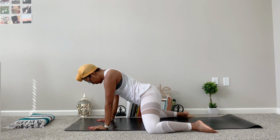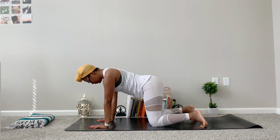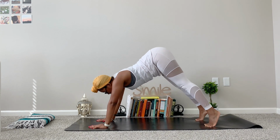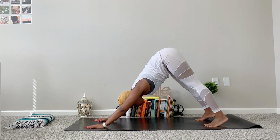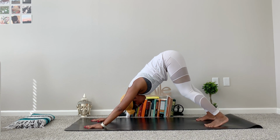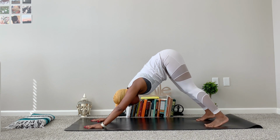And when you're ready, slowly begin to walk your hands up back towards your body. Slowly, slowly, coming into tabletop position. And exhale and release yourself into downward facing dog. Now you can either stay here or you can find soft and subtle movement in your calves and your hamstrings by slowly pedaling out your feet. Whatever feels good for your body in this moment.